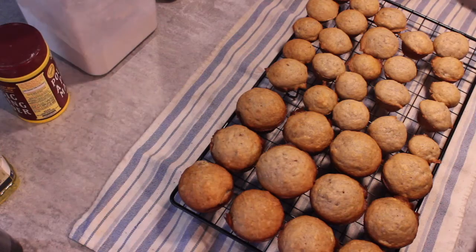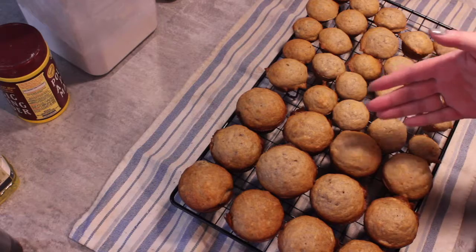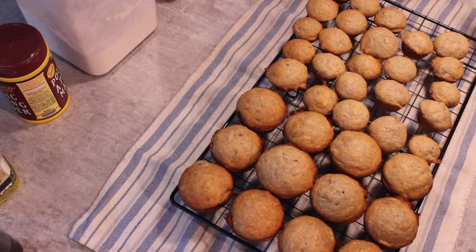Okay, so this is all of the batter from the one bowl. It gave us 12 large and 24 small muffins. The big guys had to be baked for 22 minutes, little guys for 18. And if they are as good as I hope them to be, they will be a delightful snack. I will not call them a healthy treat because there's a fair amount of sugar in bananas alone, never mind adding extra sugar. But I hope they'll be delicious. So let's go up to the other cam and see if they are great.